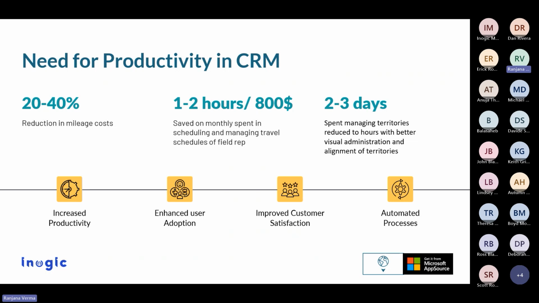So first is the mileage cost has reduced to a greater extent because I don't have to go back and forth on the ground. What I can do is I can just open up a map and add all the clients that I'm going to visit, and it is going to give me an optimized route, right? So on the ground, I don't have to go back and forth with my car. Same goes with planning this part, right?